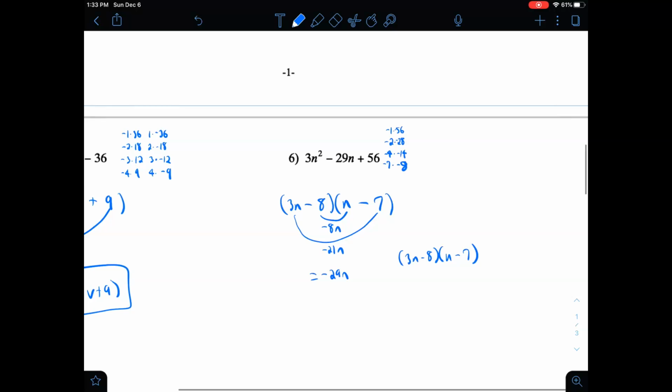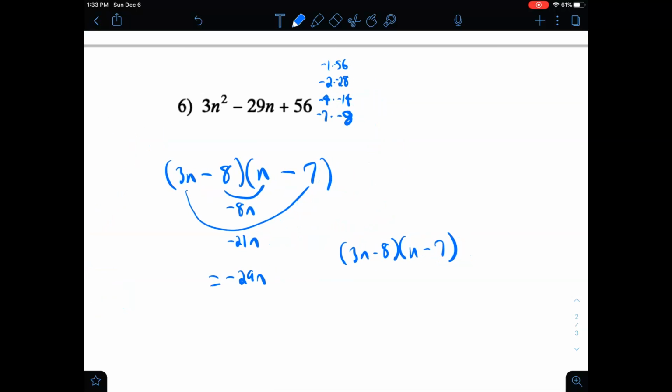I would say mostly when we're doing these kinds of problems, you're not going to use these really big numbers so much. You're probably going to use mostly these numbers that are kind of close together. That's kind of a trick that I would say. I rarely find that the answer is something like negative 1 times negative 56. If it is something like that, you know the middle number has to be something huge in the negative direction or huge in the positive direction, okay? All right, there's our answer. Usually we want to guess and check with some of these middle ones right here.